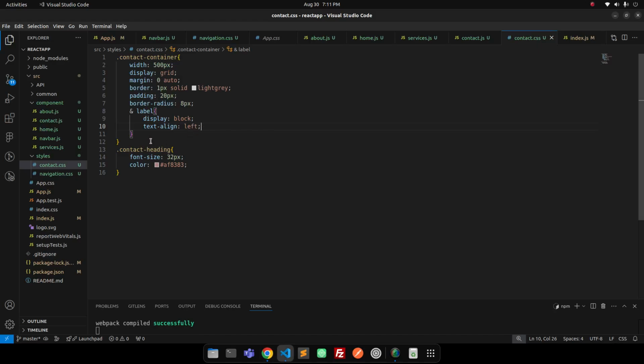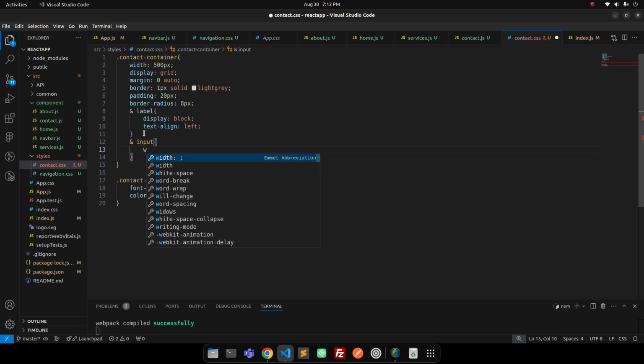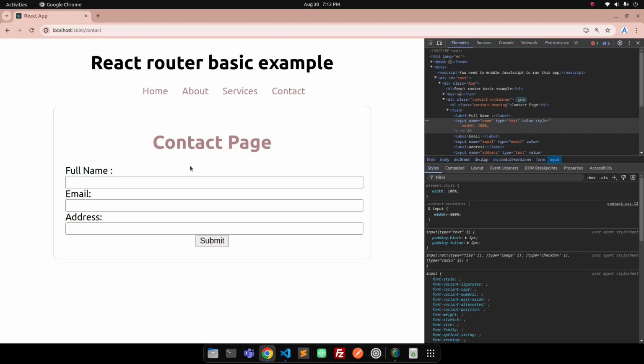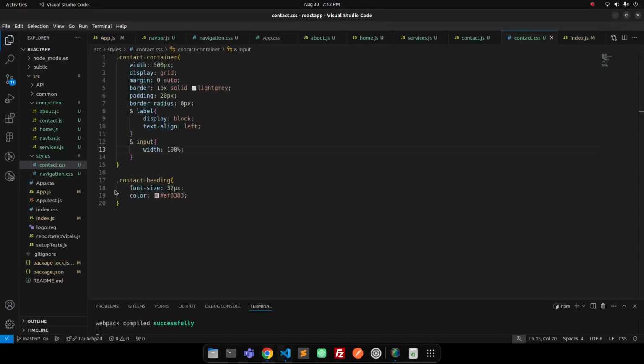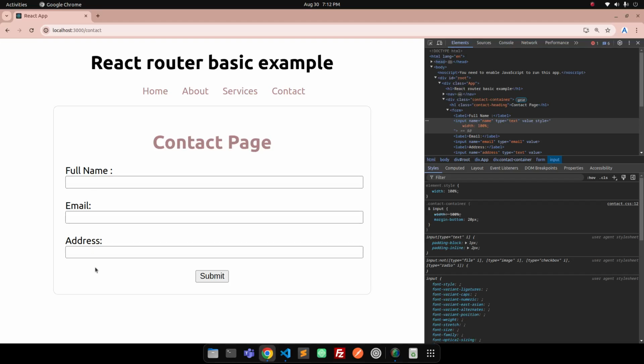But what you can do for that one, you can come here and it is input. So input is like width 100%. 100% means it will occupy the whole width of its container. You can add some margin to it, like margin from bottom 20 pixels. Well, looks good. Each field is separated now.